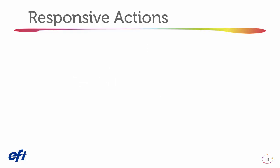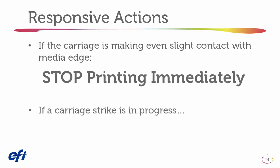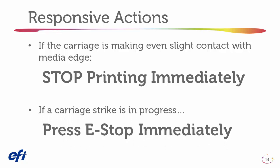Responsive actions. If the carriage is even making slight contact with the media edge, stop printing immediately. If a carriage strike is in progress, press the emergency stop immediately.